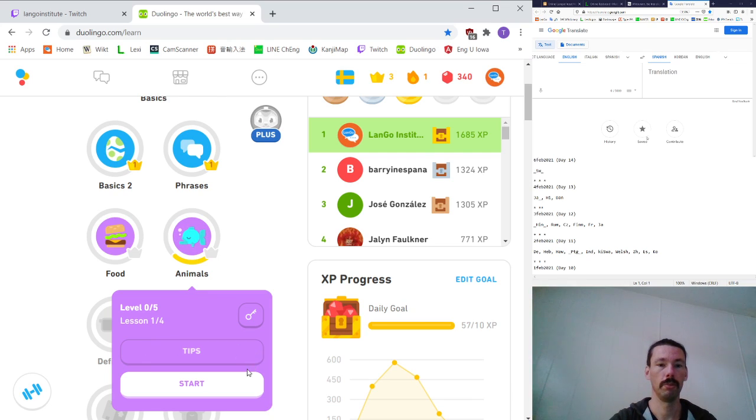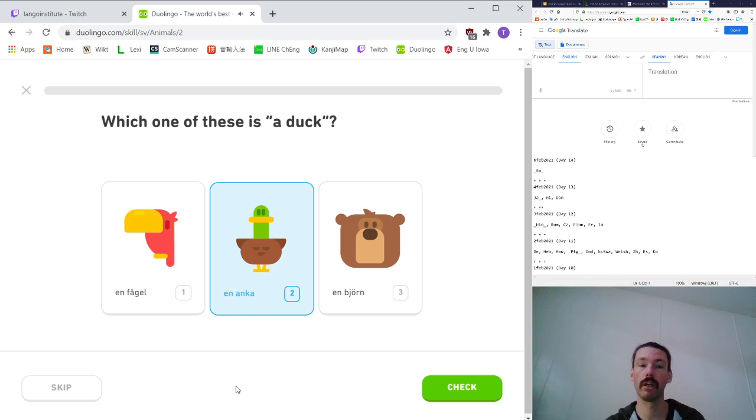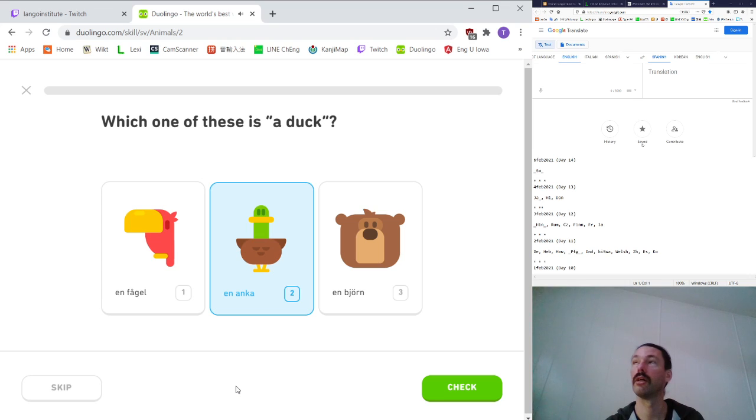That's a quarter. Let's do some more. En anka. Anka. Falling. En fågel. So here we have the contrast. Fågel. We have a higher tone on the first syllable with a down step. En anka. Anka. Two sinking, sort of falling gestures in the tone.